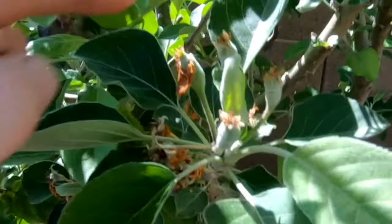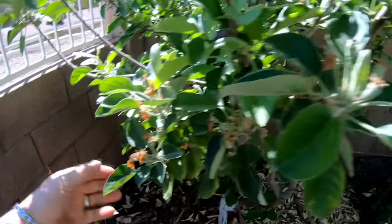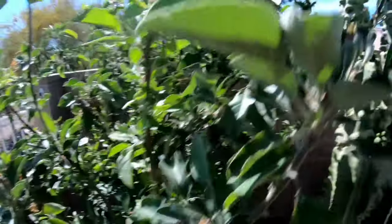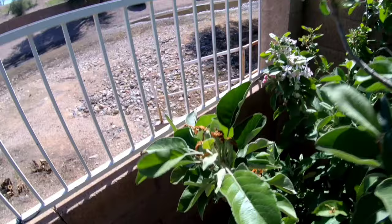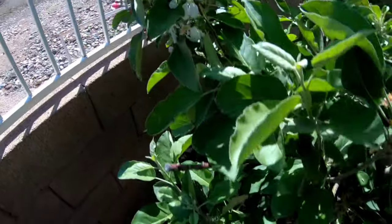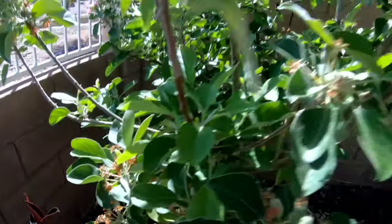Let's turn around and get a look at the apples that are forming. Right here you can see one, two, three, four apples forming, and they're everywhere — more down on this branch, more over here, just all up and down this tree. Apologies for the sun, it's the only time of day I had to film. There's some more here, there's still some flowers too. These guys continuously put out flowers usually for almost the whole summer — it'll flower again and set more fruit.